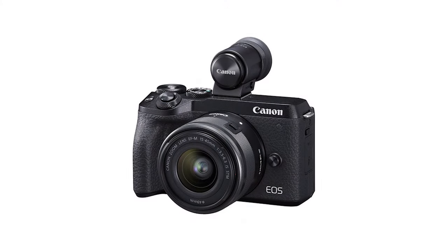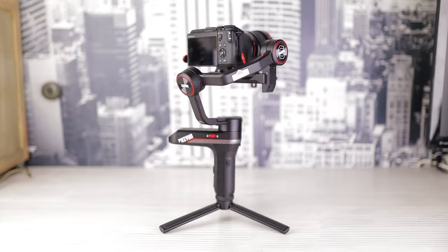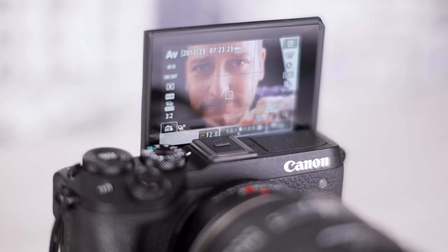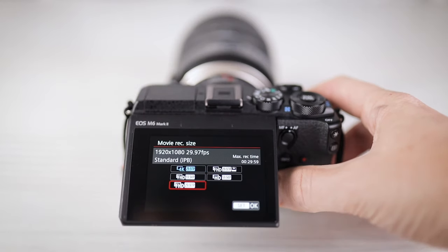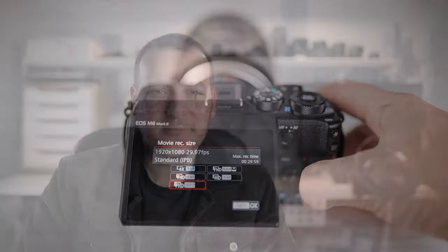Now, for the elephants in the room. A lack of viewfinder, which is optional. As I'll use it mostly for video, I won't miss it, and I can always get it later if I need to. The flip-up screen will do fine for self-recording, as I intend to record audio separately. The M6 also doesn't do 24fps yet, but it will soon, through a firmware update. I know what some of you are thinking.